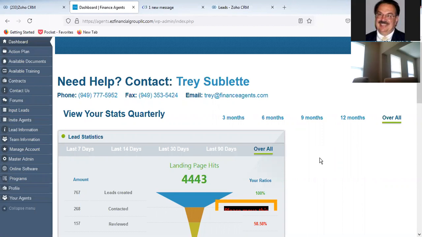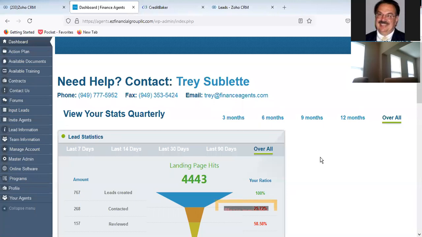This meeting is a training exercise to help new agents understand the back office and their agent portal. The agent portal is broken down into sections.